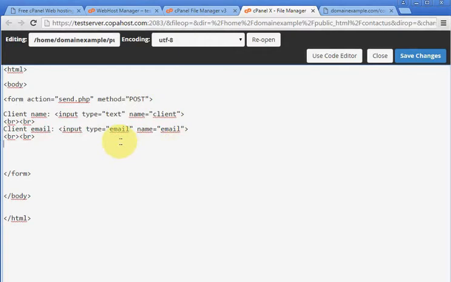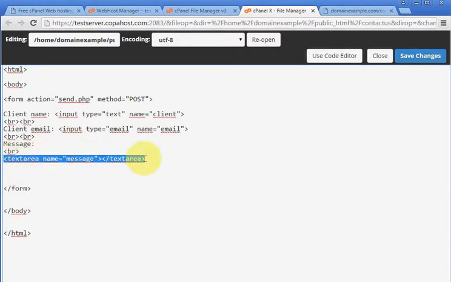Then I'm going to create the text area with the field message. So here we have the text area.